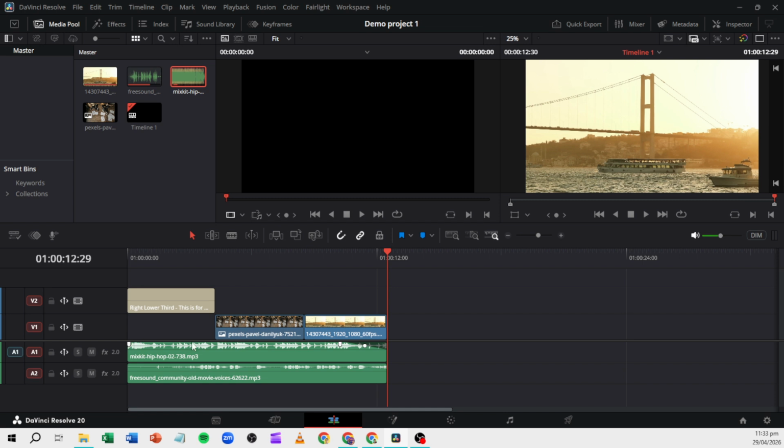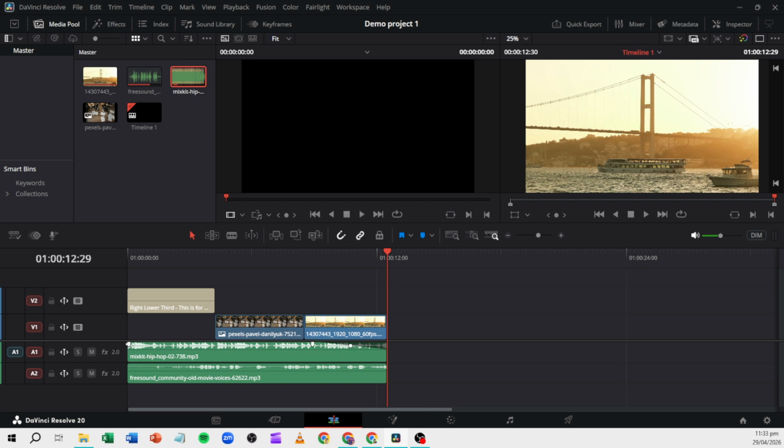To make your music ease in or out, add fades. Move to the very top corner of the audio clip until a small white handle appears, then drag it inward. Do this at the beginning for a fade in and at the end for a fade out. Subtle fades help transition between scenes and prevent abrupt starts and stops.